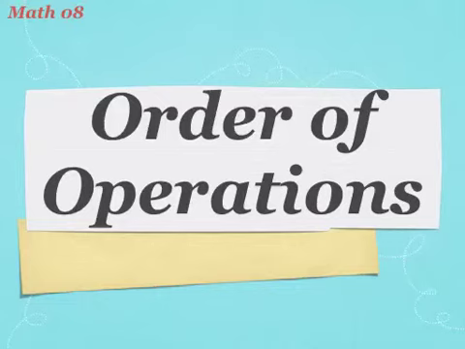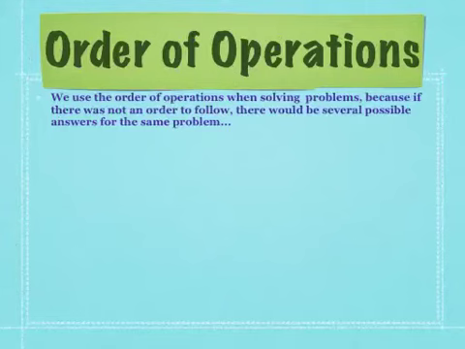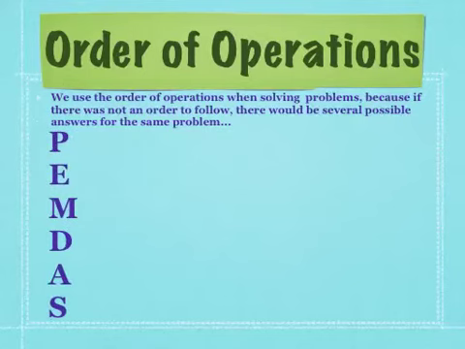Order of operations. The order of operations is used when solving problems because if there was not an order to follow, there would be several possible answers for the same problem. A way to remember the order of operations is a lot of people say PEMDAS. A lot of people use the sentence, "Please excuse my dear Aunt Sally." But what both of those things tell us is the order in which we need to simplify an expression.